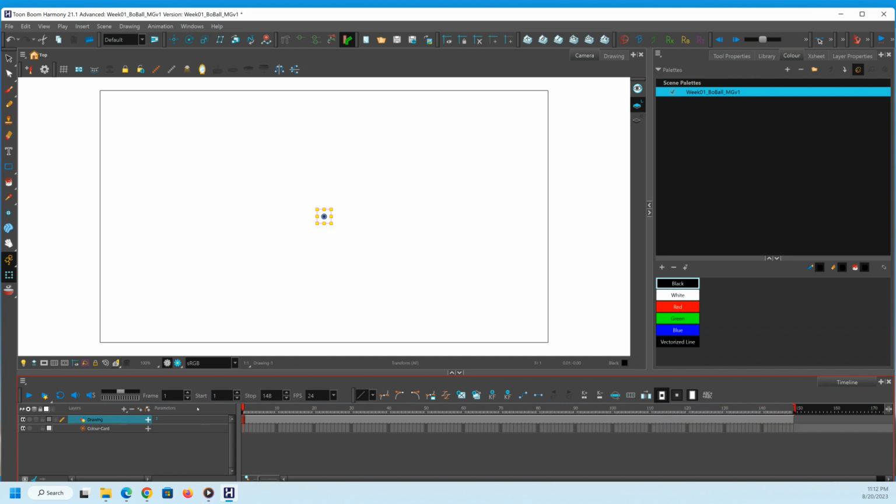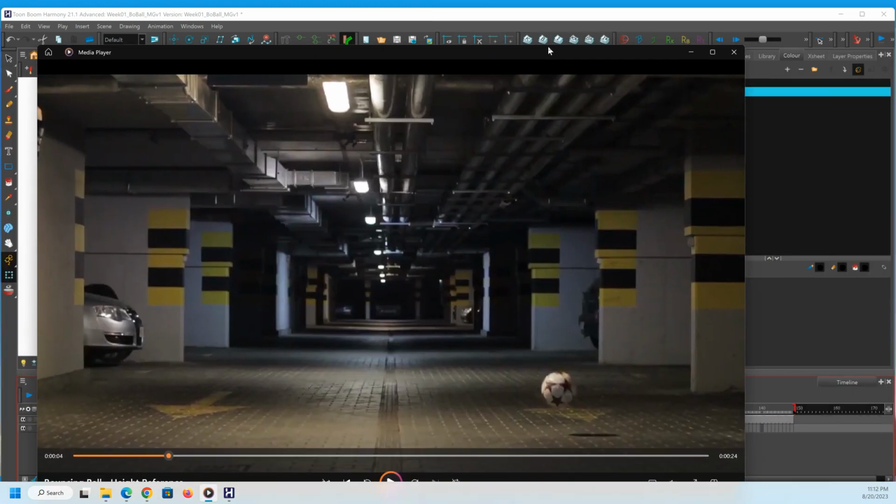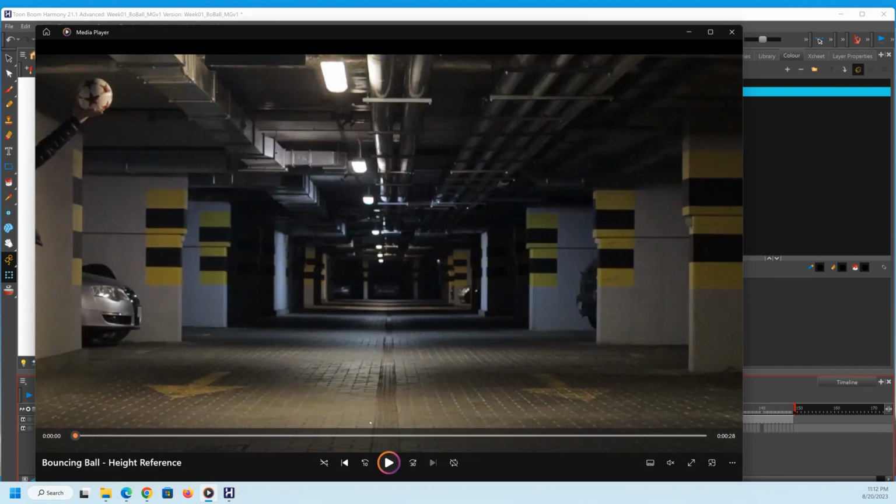There we go. Okay, so what are we doing here? We're going to just bring the sequence. We're going to use this video reference that shows a bouncing ball. This video reference, by the way, is at 25 frames per second. We're doing 24 frames per second, so the difference is not much. We're going to take the timing and the spacing from this video and apply it to our animation. We're not rotoscoping the video, of course. We're creating our own animation based on the information that the video gives us.